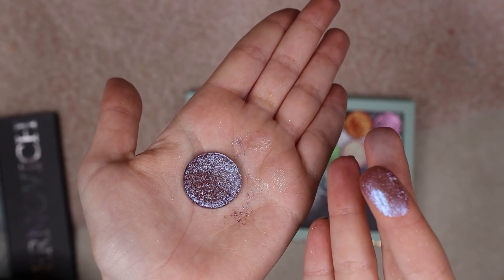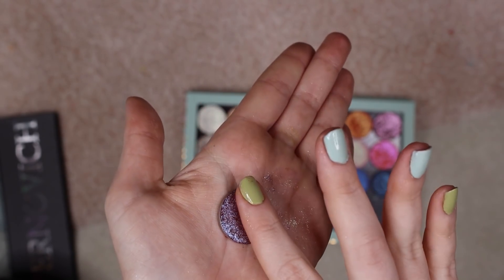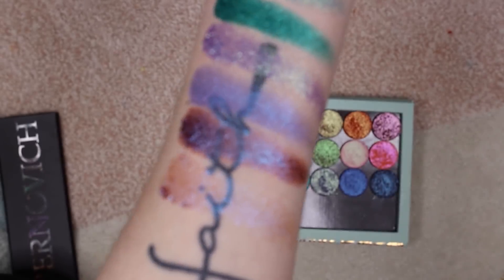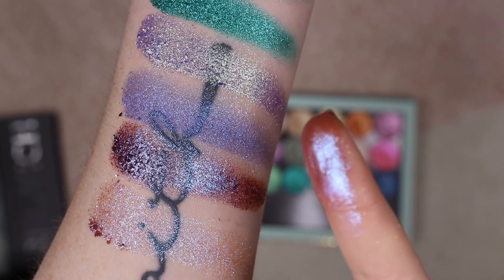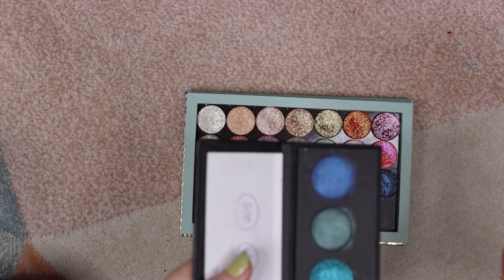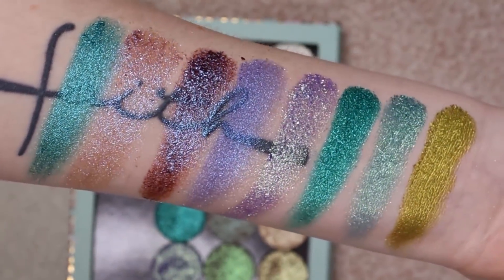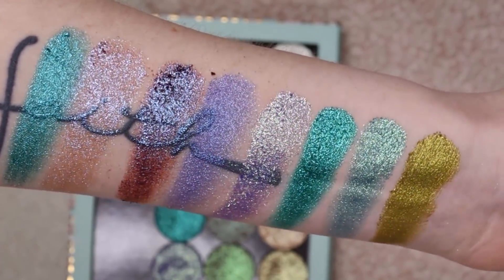We've got X24 here, which is a little bit of a softer shade — a soft berry base and then like a light purple shift to it, and this one feels super creamy. Swatched out it looks a little weird, but on the finger it's a better representation of how it looks on the eye. And just to show them together, here's the 25th shade. So there's the final row of sparkle shadows — they are just so so pretty.